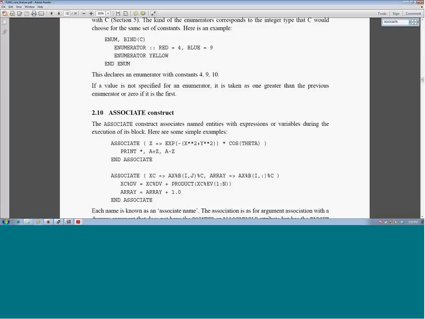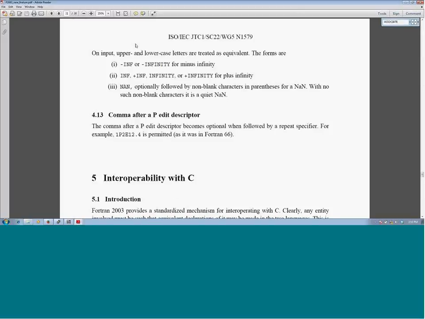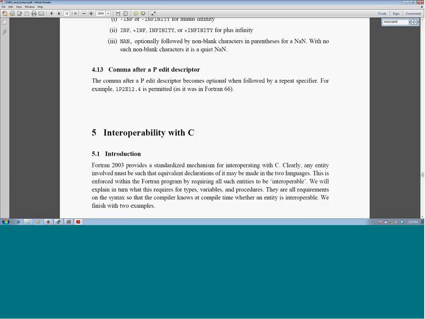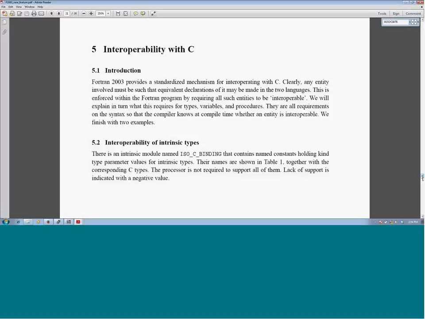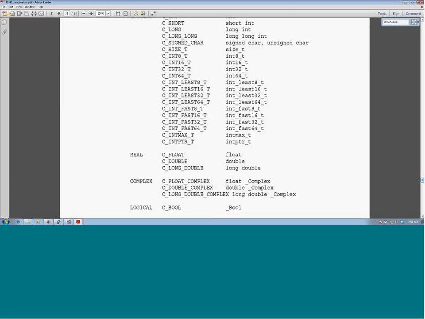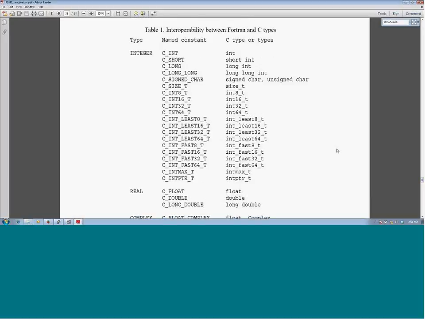That's good. The next topic is interoperability. One of the most useful features: Fortran 2003 defines several intrinsic types that map to C intrinsic types. So at least here, if you imagine the Fortran kind types, you can have a kind such as C_int that maps to the corresponding C type on the right-hand side. You can use it, and then you have a more definite association about what variable type to use when you want to call a C subroutine. So let's take a look at how we can do that.